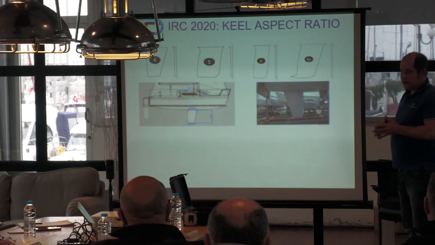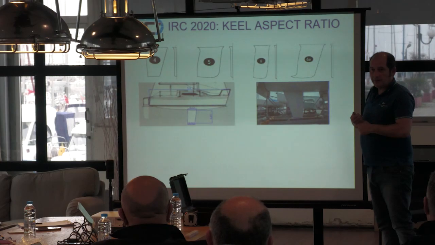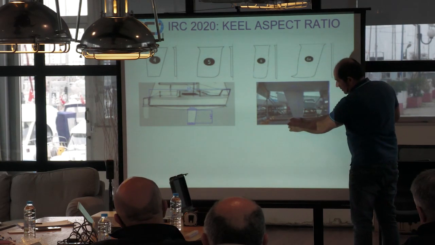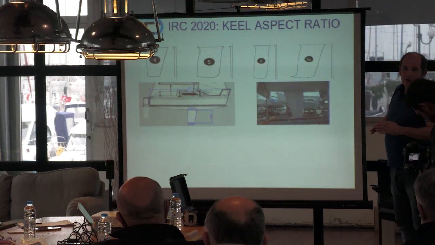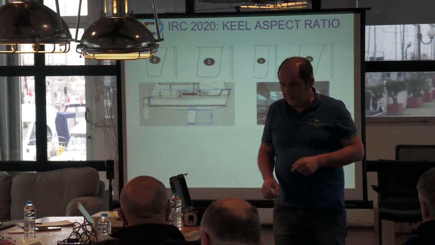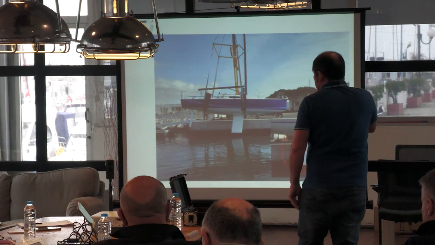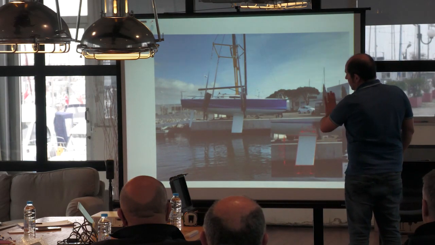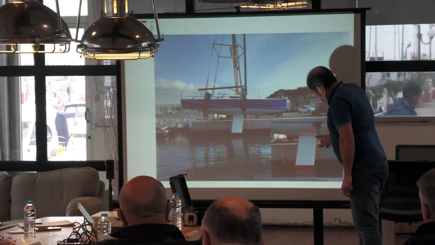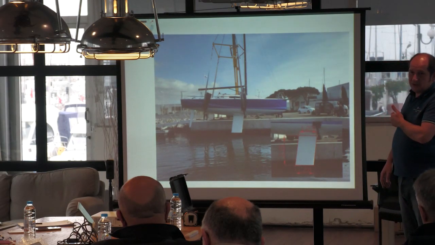You won't have those measurements directly, but when you are weighing a boat, it is important for you to take a picture in this axis, okay, and to send it to the centre de calcul. In fact, the centre de calcul will not need the exact measurement of that, and that. We just need the proportion. That's why a picture is enough for us. Right. So this kind of picture is just perfect for us. Okay. It's on the axis of the boat, longitudinal axis. With this picture, we are able to find the proportion of the keel, and that's fine for us. Okay. But please take a picture like this.